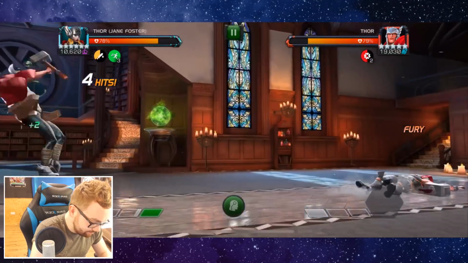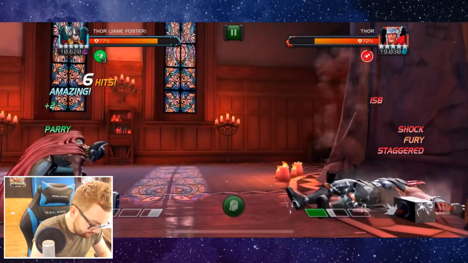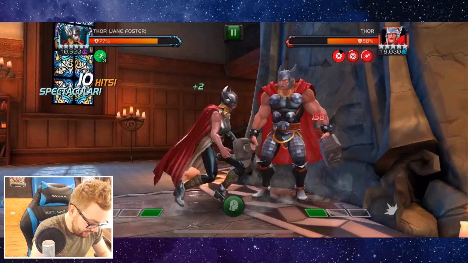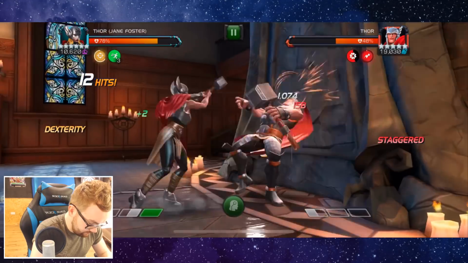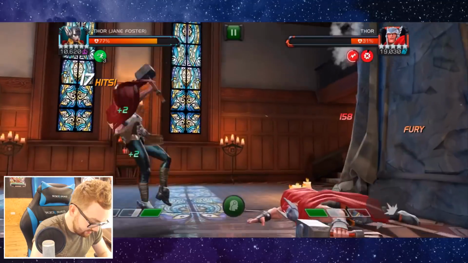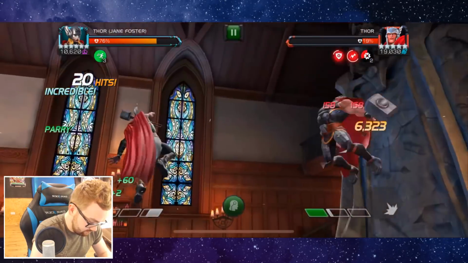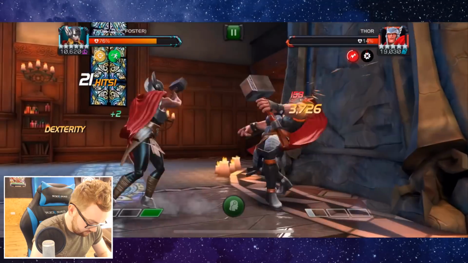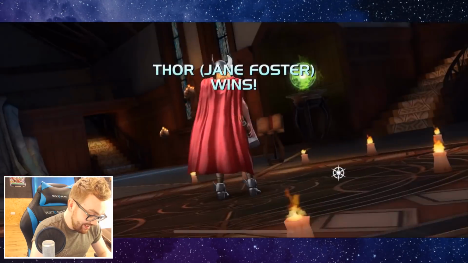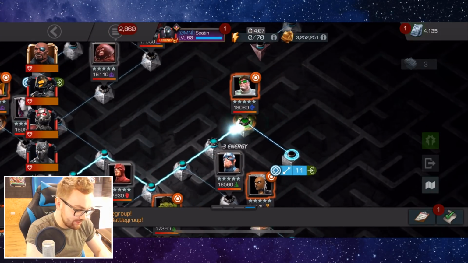Right, let's go medium heavy. Let's go medium special 1. Alright, heavy, heavy. I think I should have just gone straight for a special 1. There we go, please stun. No stun. Damn it. Come on, let's get stun, mate. There we go. Yeah, not bad, mate. Not bad at all. Another tremendously good matchup from Thor Jane Foster here.